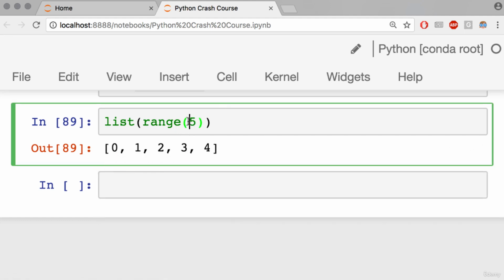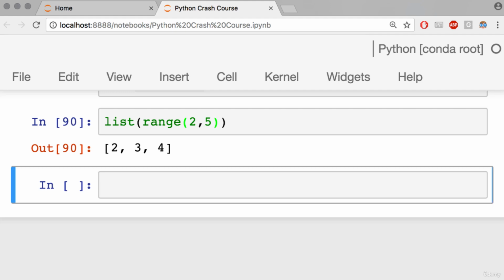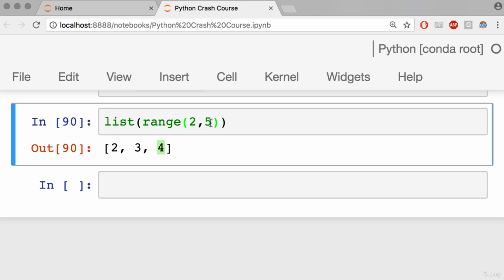So let's see that in action. I want to start at 2, and let's go to 5. So something that's kind of confusing for beginners is why is 5 not included here? Well, you can think of it as basically up to but not including 5. So it only goes to 4. So we say the stop is up to but not including that last integer. And the reason for that is because indexing starts at 0. So you can almost think of it as kind of taking away 1.